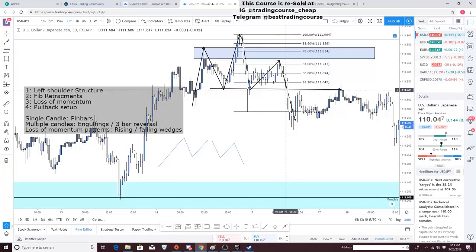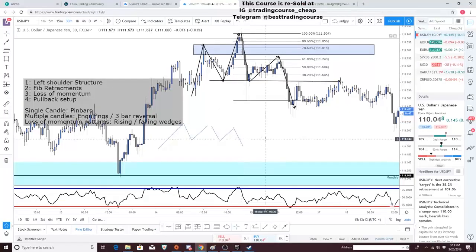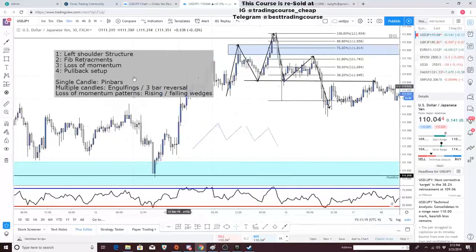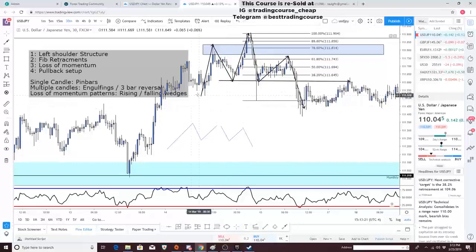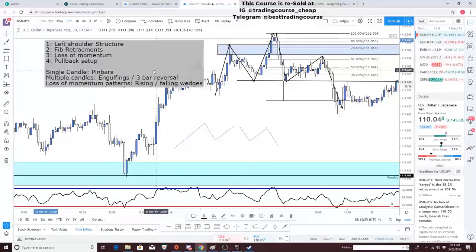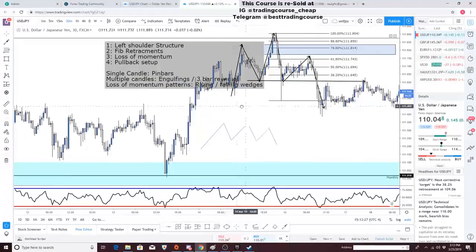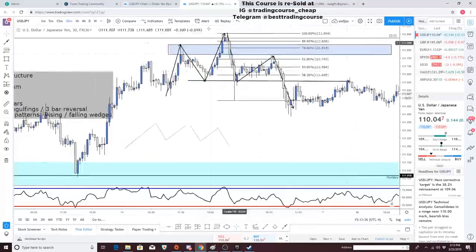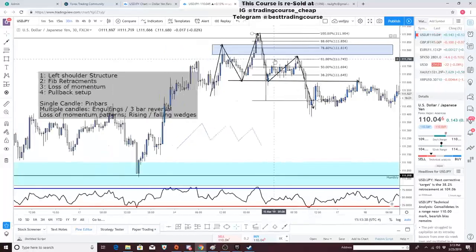So I'm going to give you some things to look out for when looking to trade the head and shoulders pattern. Now this obviously goes the same for an inverted head and shoulders as well. So when it comes to trading head and shoulders patterns, we want to look again for confluence. So maybe looking at our left shoulder for previous structure to see if we can get a retest of that previous structure there. And on top of that, we can also use our Fibonacci retracement tool as well. Wait for that probably 618 retracement if we have that previous structure in that area.